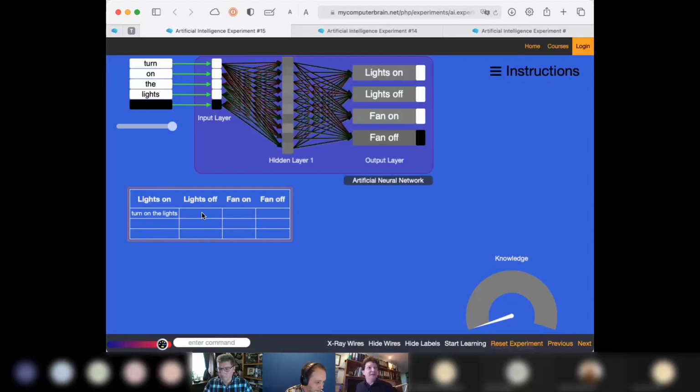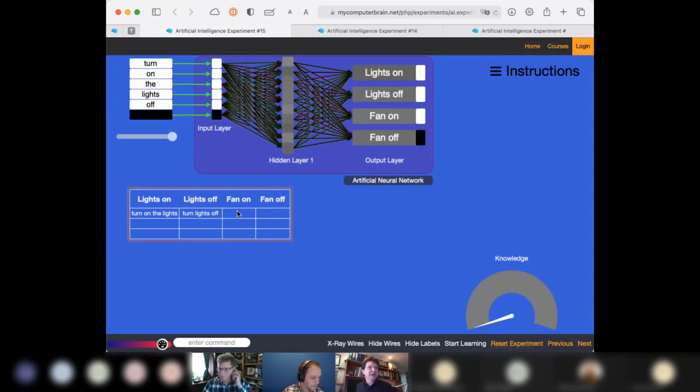Sorry, before I do that, see how we're building up the AI model here. So the words turn on the lights are the individual inputs into our AI. As I typed them in, they became inputs for the AI. That's happening in the background. Now, I need an example for lights off, please. We've got turn lights off. Turn off the lights. Lights off.